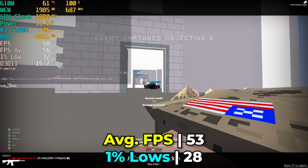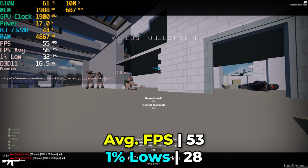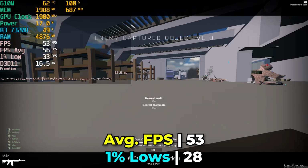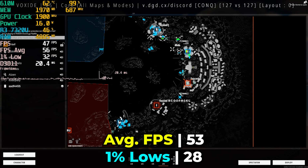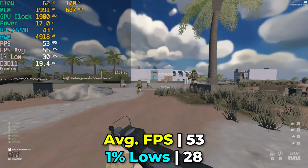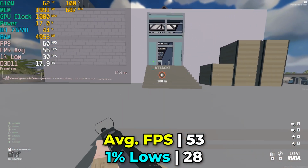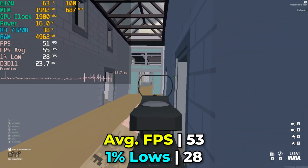While our 1% lows weren't incredible for a first-person shooter game like this, our FPS average was pretty decent, and if you actually go with the potato quality settings, they set a lower render resolution, something around 75%. I set it all the way back up to 100% just because I wanted to get this at 1080p, but if you're going to actually play yourself, I would just leave it at the 75% that the potato quality sets it to, because that's actually going to get you a nice increase in terms of your 1% lows.